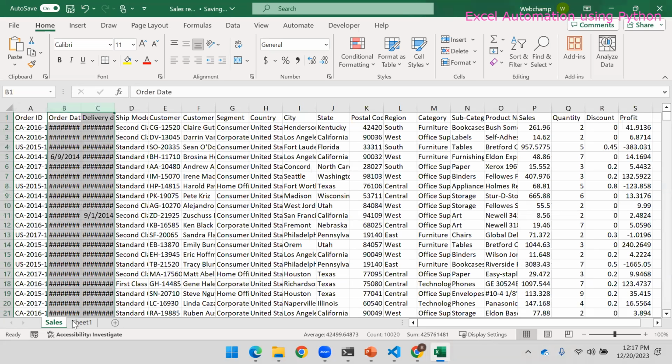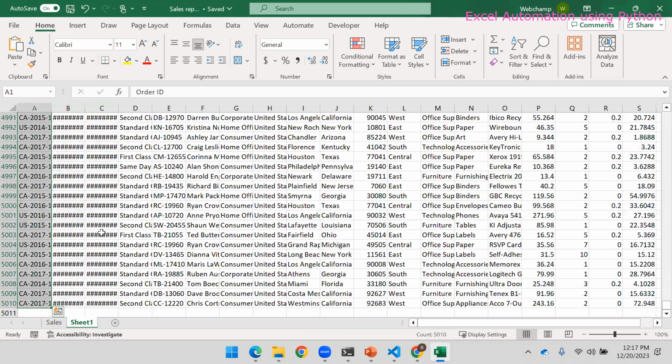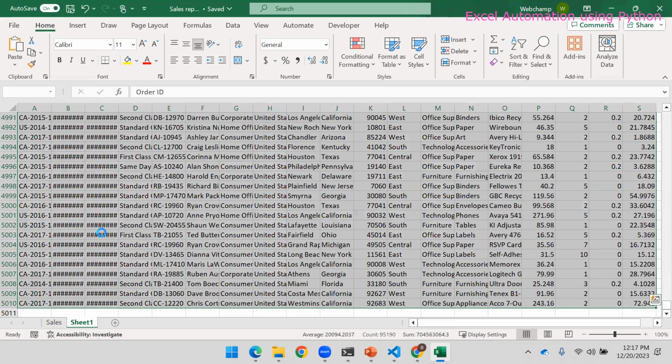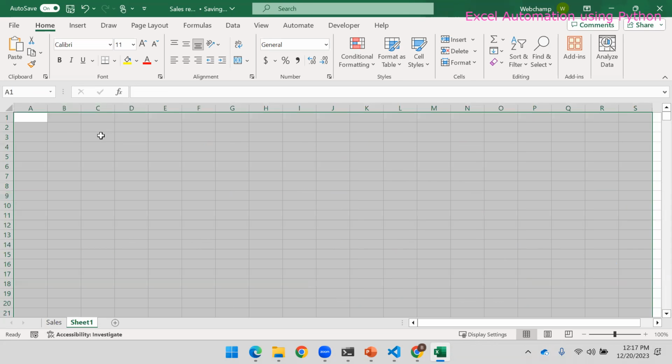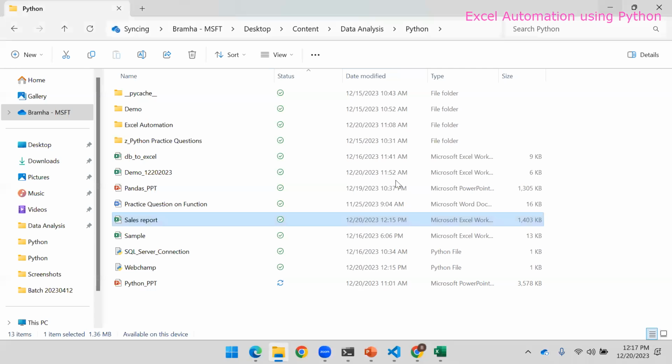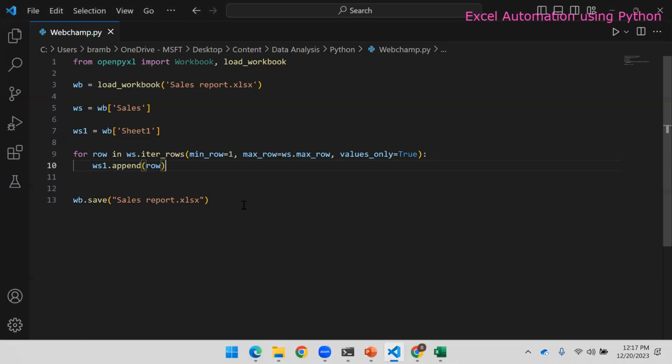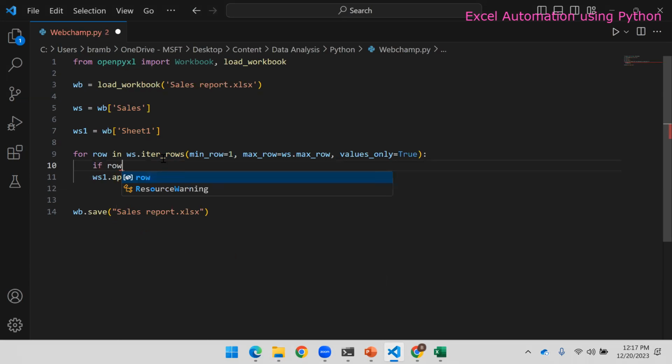So now what I would like to do is remove this entire data. I would like to keep only the data filtered for furniture. That is even possible, right? So what I can do, I can simply come here and say if row of column number 12 or 13, okay, it's 13.